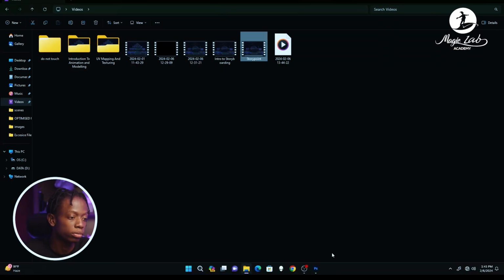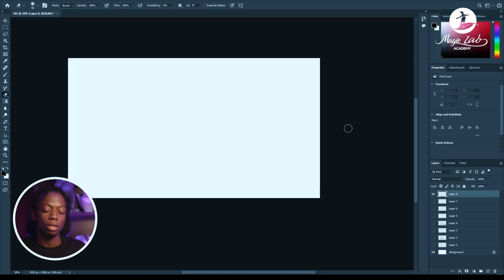Now, to an actor, visual appeal is charisma. How they act, how they use gestures to communicate with the audience, their emotions, their facial expressions. But to an animator, it's basically visual appeal. Let's just put it that way. So let's jump into Photoshop. Let me show you a little bit of.